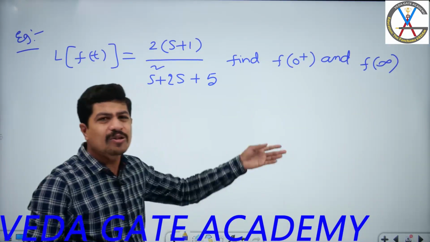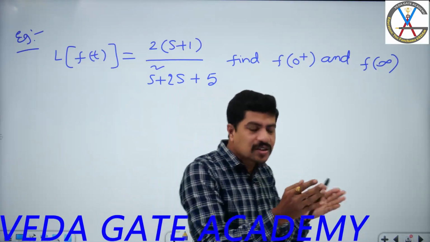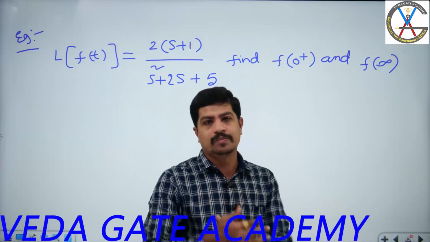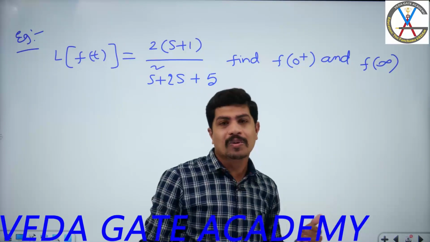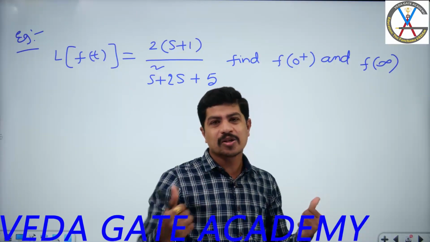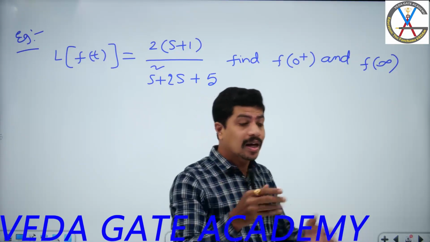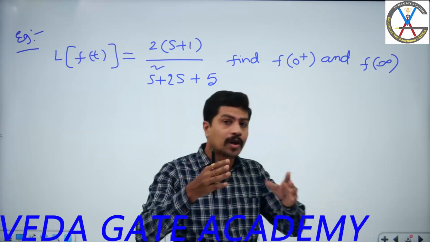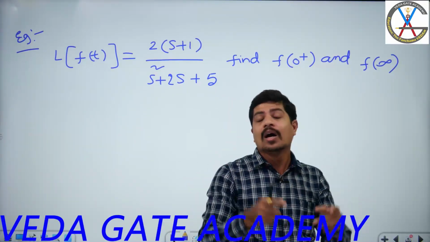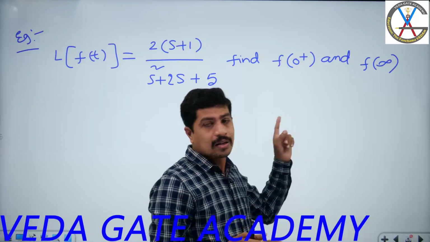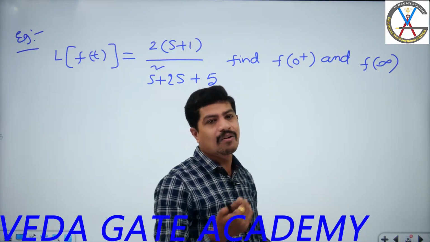0 plus, 0 minus and 0, the magnitude of all three is the same. See, there is no difference in the value between 0 plus, 0 minus and 0. But operation-wise, there is a lot of difference. Only an impulse input can give different values for 0 minus, 0 plus and 0. Except for impulse, for any signal, the magnitude of 0 minus, 0 plus and 0, all three are the same. We discussed these points already.